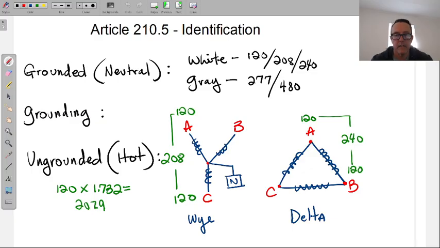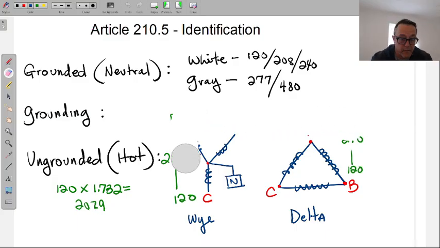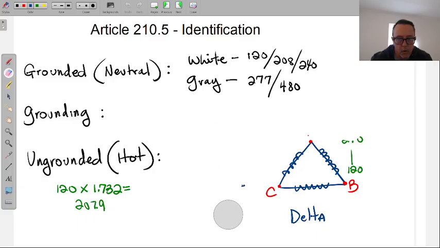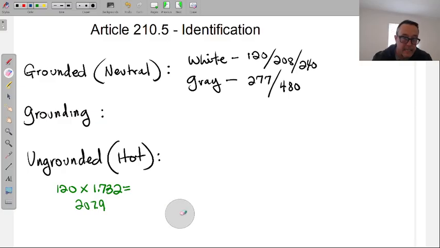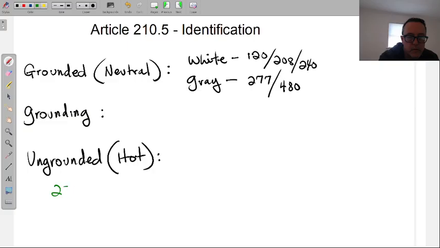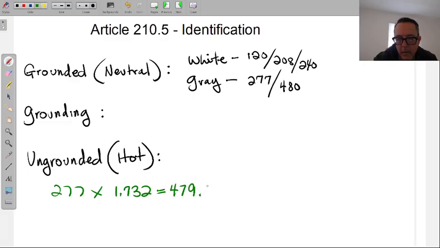Going back over to where we were so you can have all this information. This is where our wiring identifiers come into play. You can do the same, by the way. I'm going to erase this. It's on the video. I am recording this, so if you need all that, it's for future modules, but anytime we're looking at these numbers, it's good to know where they're coming from. You can do the same thing that I just showed you with the 120. You can do this with 277, the other one, where the gray comes in, times 1.732 equals 479.6 or 7, I forget now. Doesn't matter, it's 480.